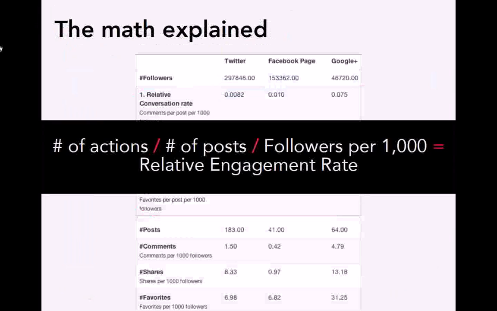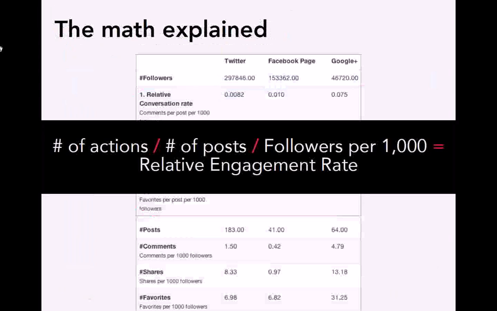And let's just say you just loved having parties. So the next week you threw another party, but this time you invited 20 people, and 20 people came. To maintain the same engagement rate, you would have to talk with 10 people at your 20-person party. So if you wanted to increase it, you'd have to talk with more than 10 people. That's really simplified, and I hope that helps those of you that are still asking, relative engagement rate, what is that? What does that mean? It's just making sure that you're engaging with the same proportion of people as you're growing your following. You want to keep up that percentage, and you want to keep talking with people.